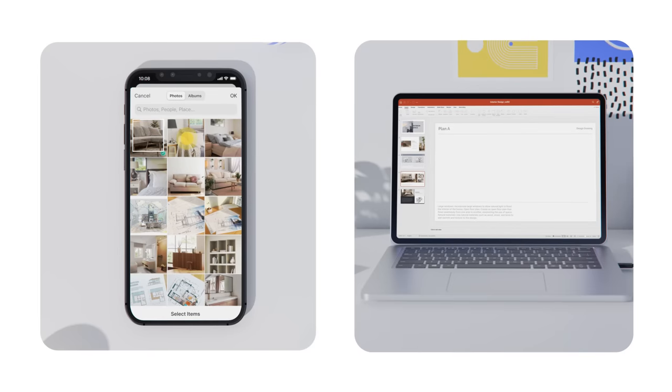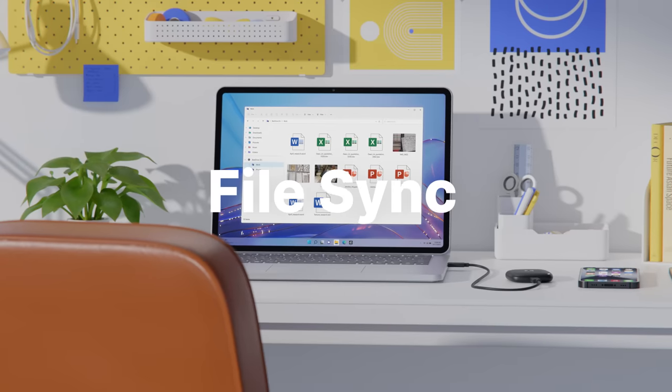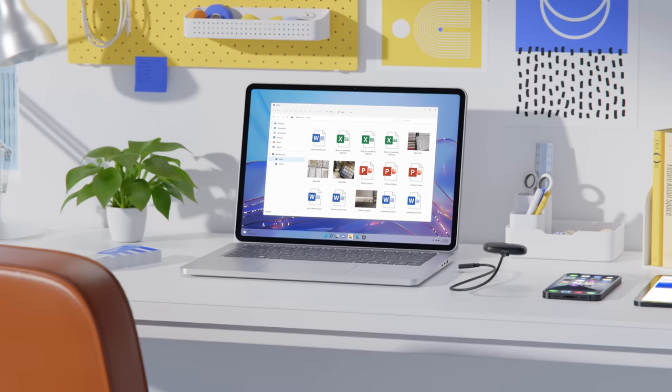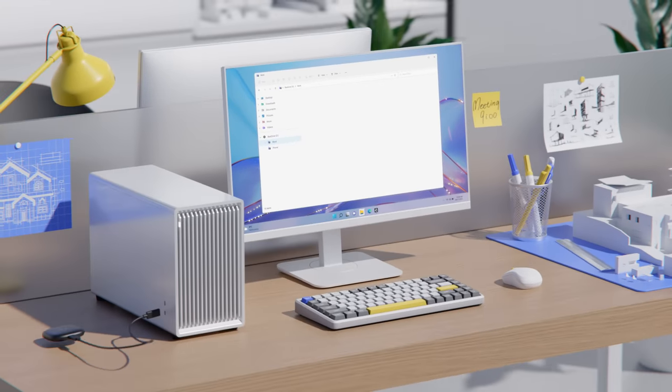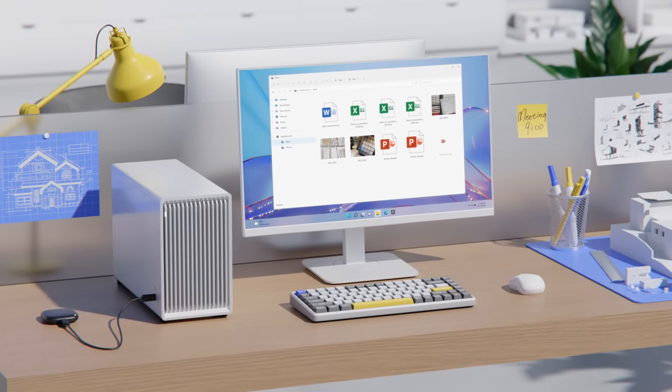Simply BeeDrop them. No need to instant message or send emails to yourself. For hybrid workers, BeeDrive can keep your computer synced to make workflows seamless when working between home and office computers.